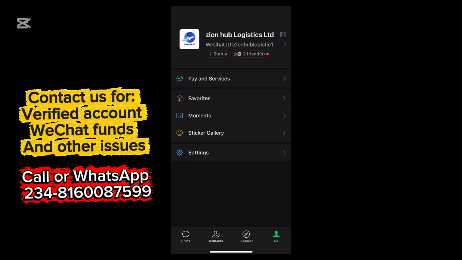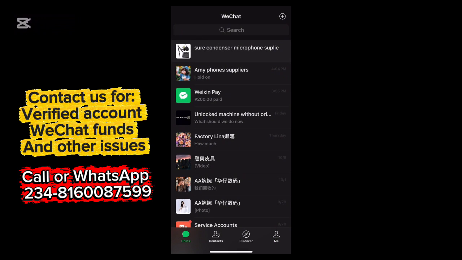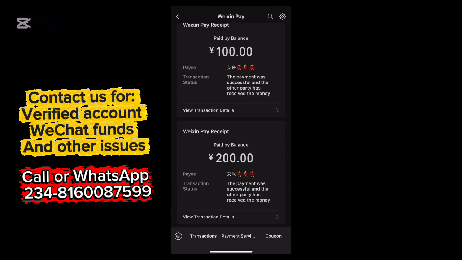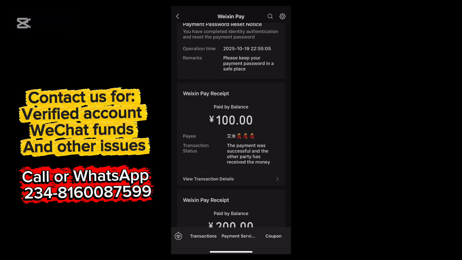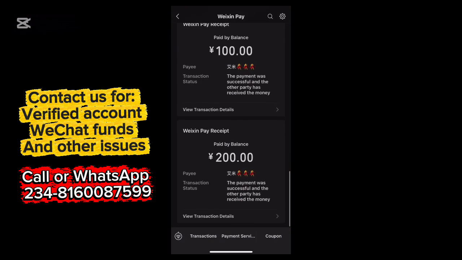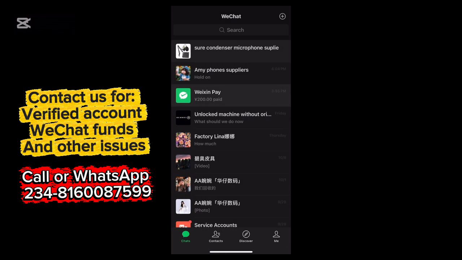Now, how do you lift the restrictions? The thing you need to do is very simple. Now this is the payment that I sent. I tried to split this payment. I was supposed to send 500. I first sent 100, I sent 200, right? So now how do you lift the restrictions? This is what you do.